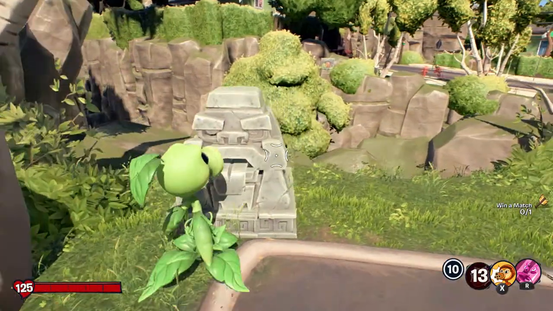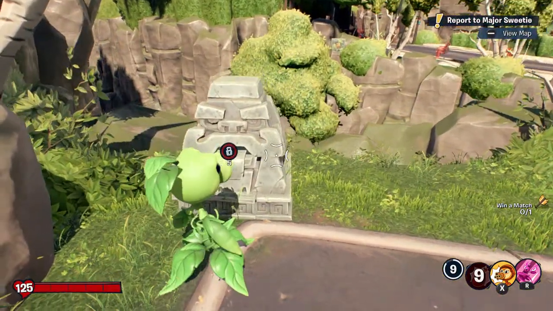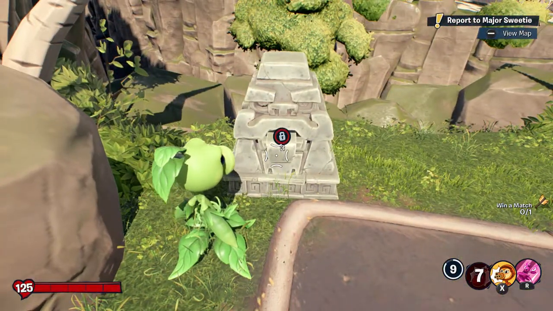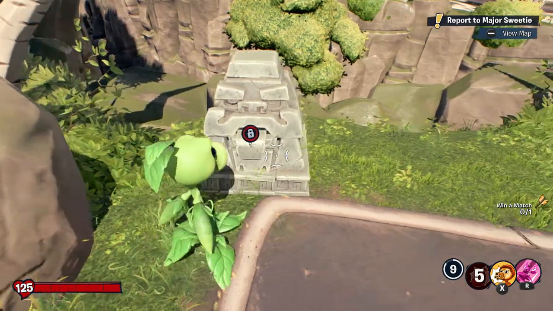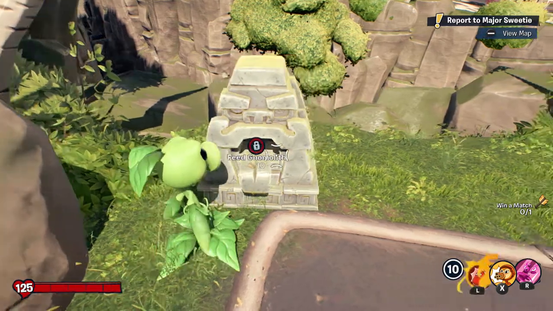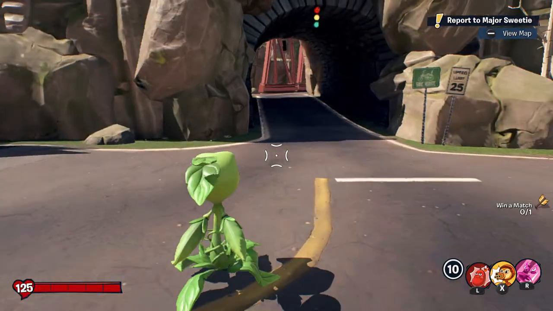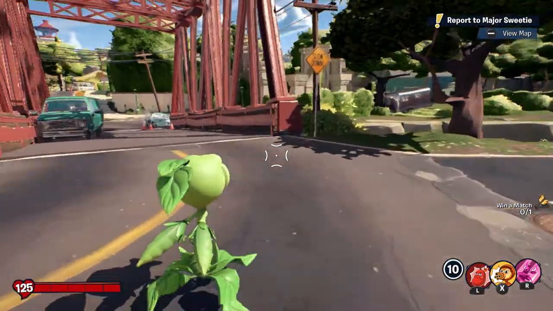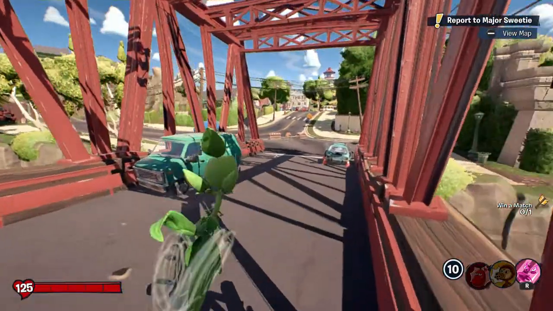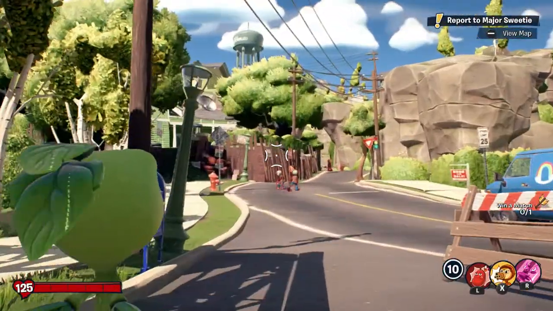Okay. 6, 5, 4, 3, 2, 1, come on. 0. Oh, I don't have enough. Flip. So that's one of the gnomes that I have to get. Let's get these guys.